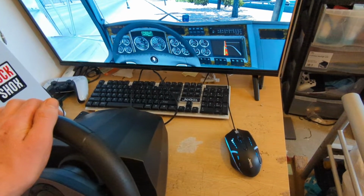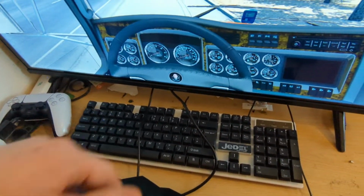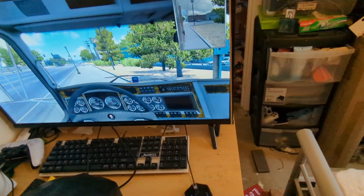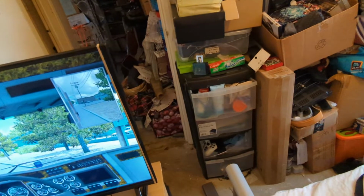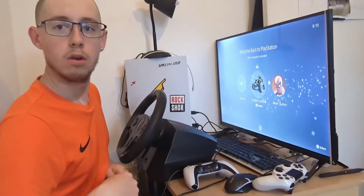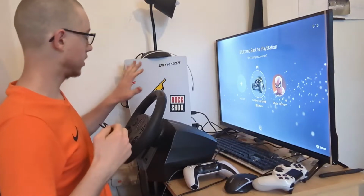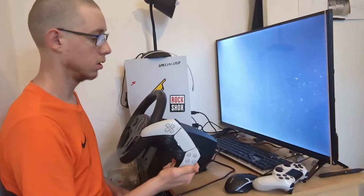Okay, so what I'm gonna do is turn the engine off a sec. I'm gonna quickly head over to my PS5 and I will show you how to connect it. All right, so now I've got it connected. At the moment, I'm still using the PlayStation 5 controller to log in.